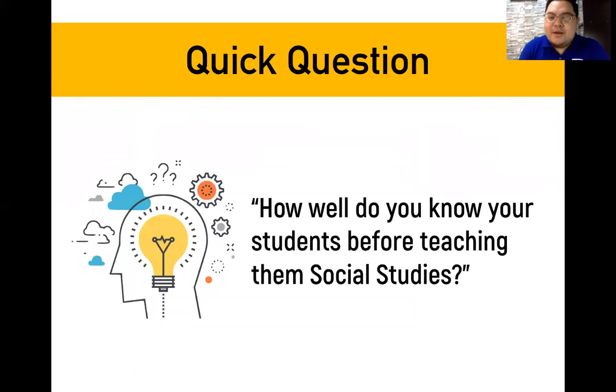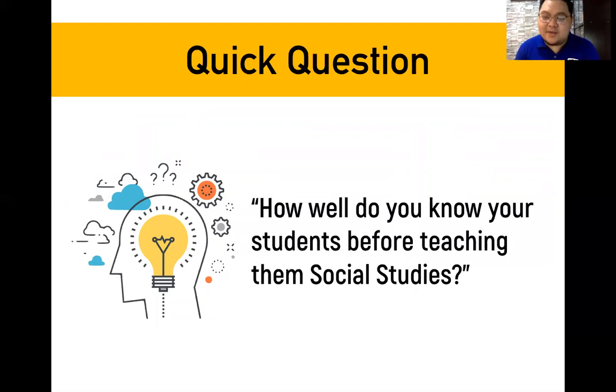Now, as we start with my sharing regarding the teaching of secondary social studies, the first question that I'd like to ask you is this: how well do you know your students before teaching them social studies? Do you know their strengths? For example, in history, in world history, in economics, are there weaknesses? I mean, strengths and weaknesses prior to coming to your grade level or to your class? Do you actually exchange feedback with other social studies teachers in other grade levels so you know their profile?